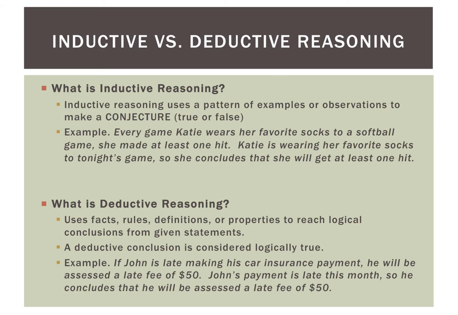Now, inductive versus deductive reasoning. When we went over inductive reasoning last time, we talked about how inductive reasoning uses patterns or examples or observations to make a conjecture. You were drawing a guess. Basically, you're making a guess after observing something. And I think the example I used in class was, if you see the trash guy come every Tuesday, if you walk out of your house on Tuesday, you're going to guess the trash guy is coming, because you've seen him do it every single day.